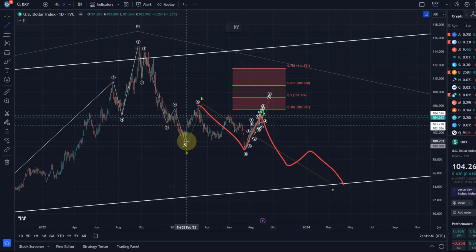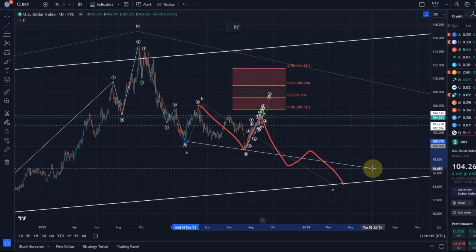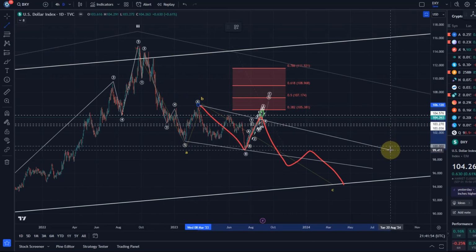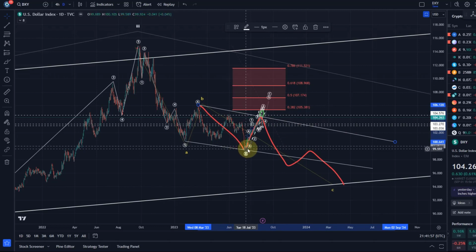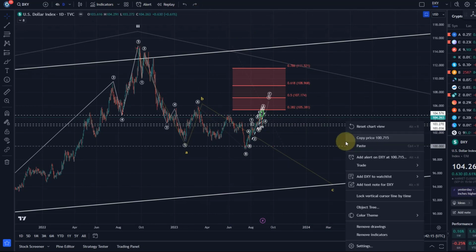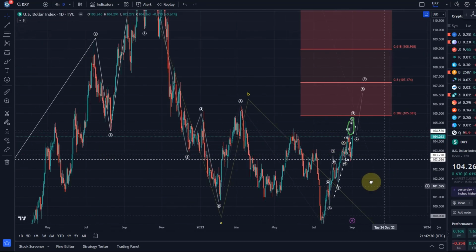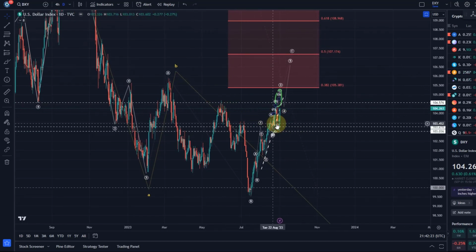This pathway would work out as an ending diagonal, more or less, maybe as a price channel, or some kind of a wedge pattern, yeah? This is how typically those diagonals work out, and it would take ages to get there. Very, very slow, choppy price action, overlapping, not clearly impulsive. This is absolutely a possibility still, but getting a little bit less likely now that the price is pushing higher and higher.